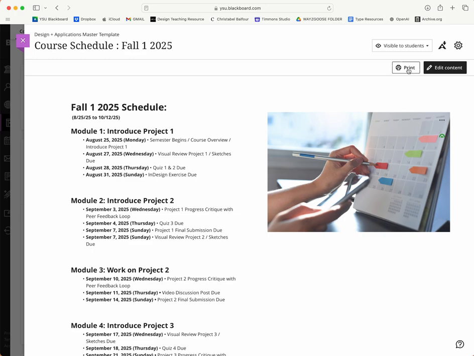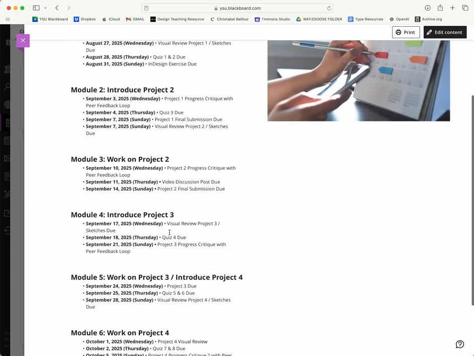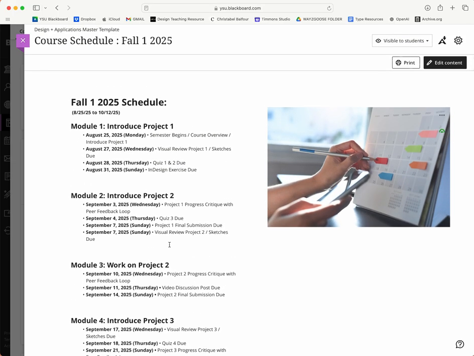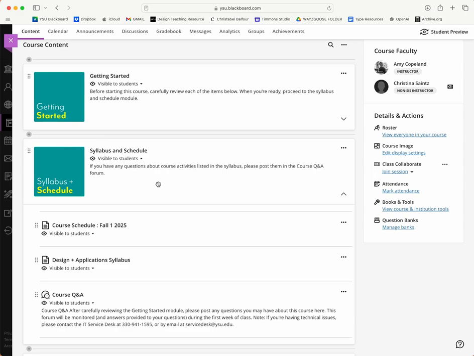You will see the due dates in each module, but I always like to get a little bit of an overview. So all of the due dates are here for the 7-week course. It also talks about when we start to learn projects, if you have any quizzes and that kind of thing. So definitely make note of your course schedule.